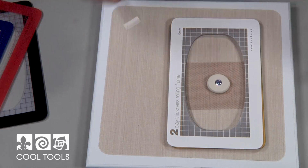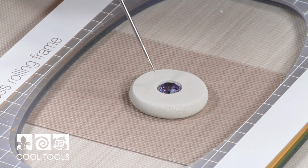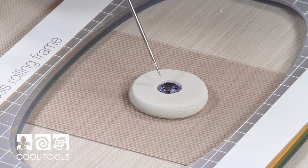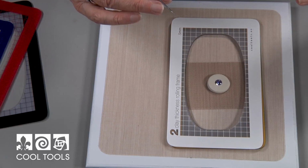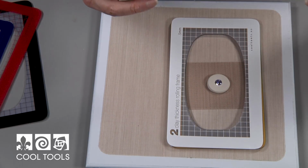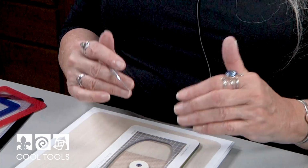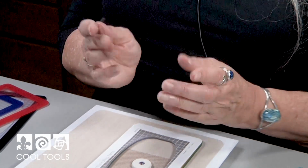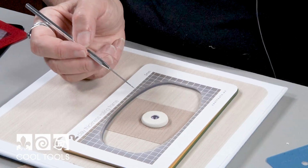You want the girdle of the stone, which is the widest part, to be under the surface of the clay. And the reason for that is as the piece is firing, the clay is going to shrink and grab on to the stone. If you don't have that under the surface of the clay, what it will do is squeeze the stone out. So this is very important that that girdle be under the surface of the clay.